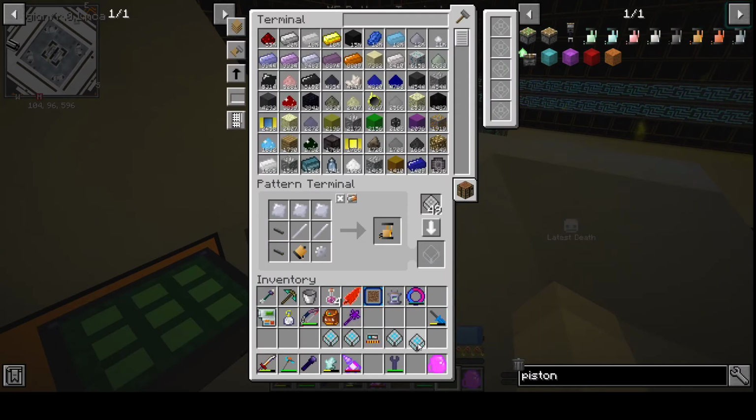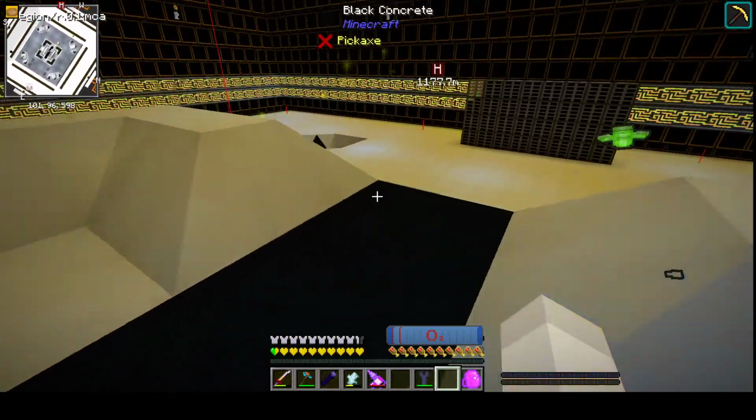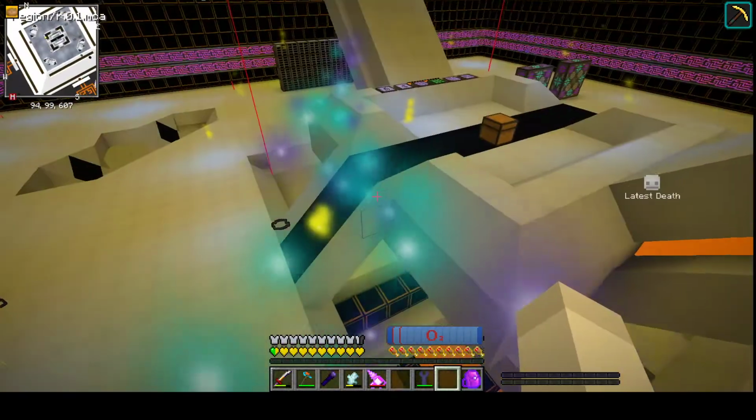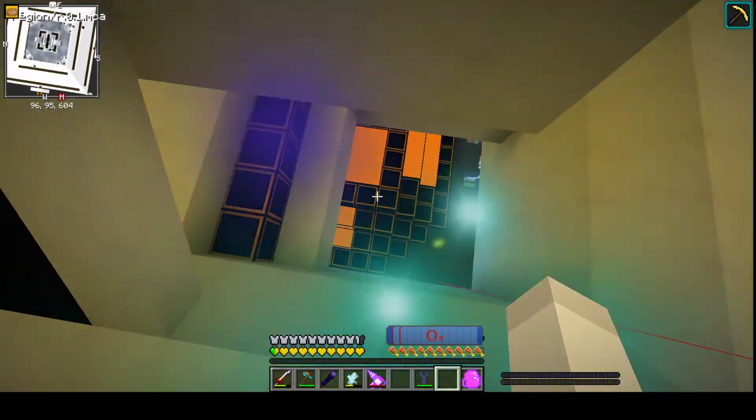And then we have that. We will make a recipe for this once we finish getting all the parts. But for right now, we're just gonna go with that.